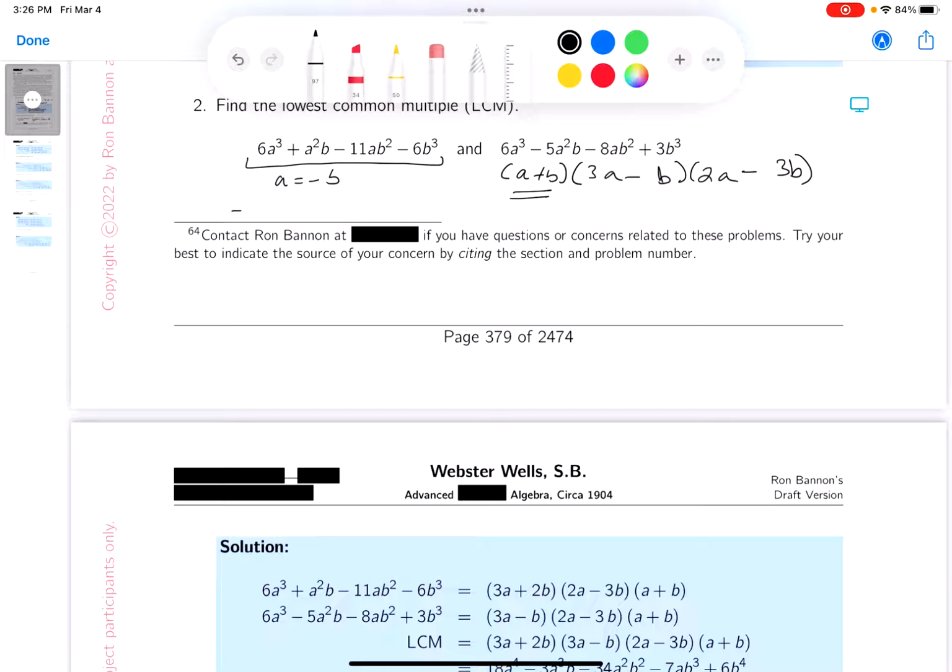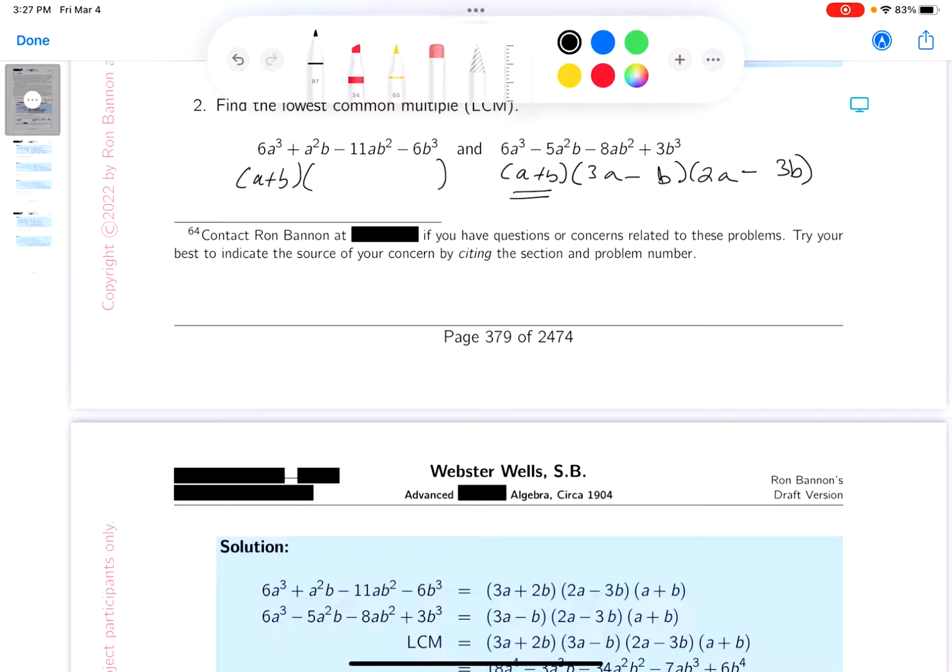So what'd you get? You'd get minus 6b cubed. Let's take a look at this thing. Plus b cubed plus 11b cubed minus 6b cubed. Does that give you 0? It sure does. And that's good news, by the way. So I'm going to say right now, I know a factor of this guy over here. And it's tough. I'll write it down. So it's going to be a plus b.